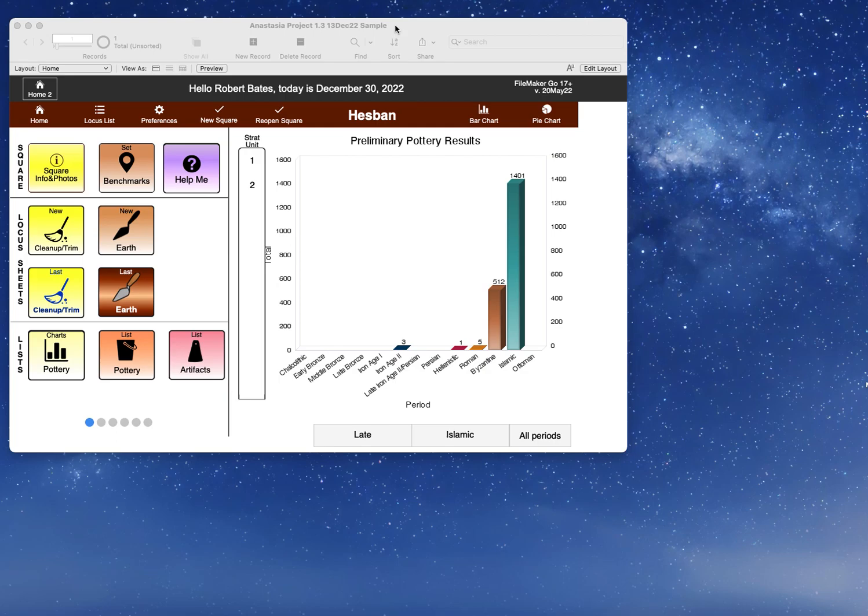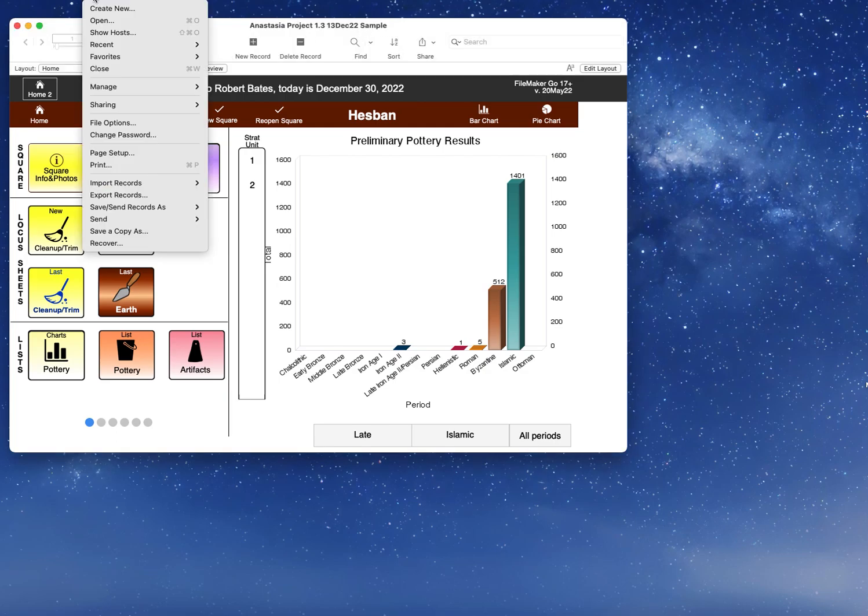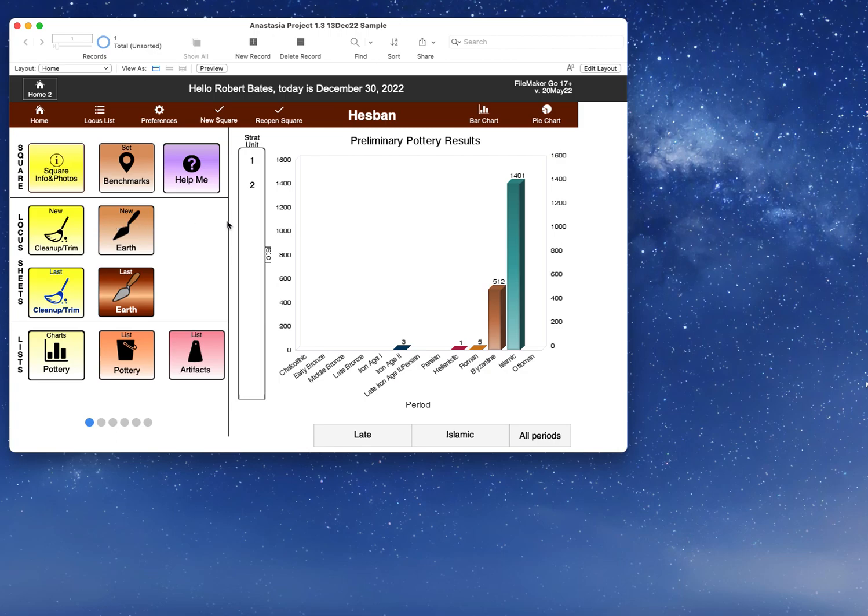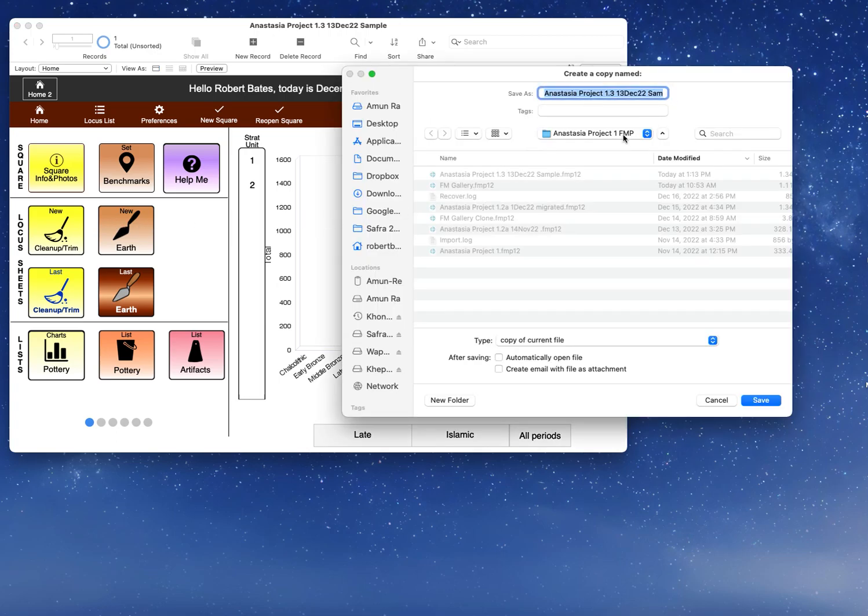To make a backup, and you should know how to do this if you are on the advanced level, you simply go to File, then you go to Save Copy As, and then you can save your copy, give it a name, and you want to copy current copy, and then work on that current copy. From that point forward, you can change the names and anything like that that you want in the future, but at least test it out before you begin.